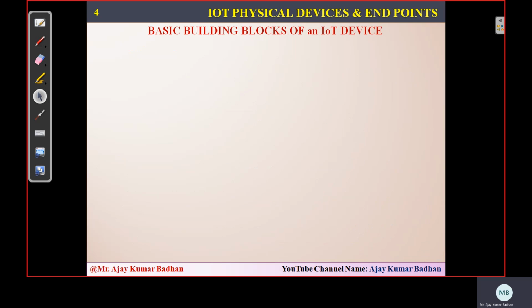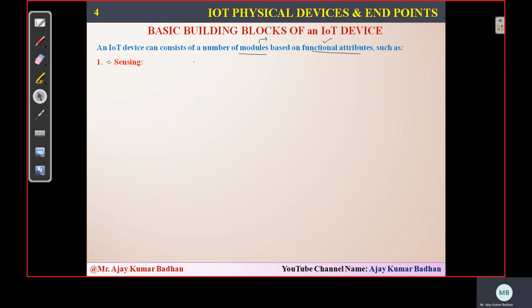Now let's talk about the basic building blocks of an IoT device, what we generally have. Well, actually, your IoT device consists of a number of modules. Okay, everything is based upon modules, and these modules will have some set of attributes. What kind of attributes it is going to have is something we call functional attributes. And in that, the first one we are going to discuss is sensing. So what do you mean by sensing here?